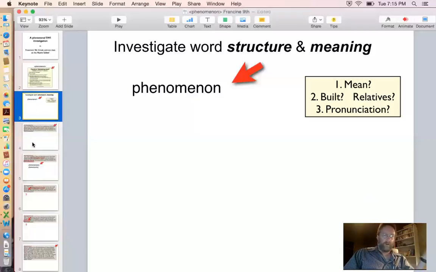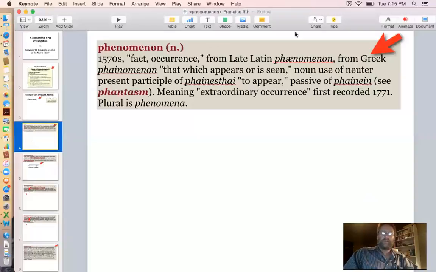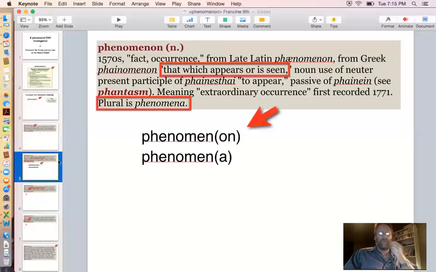We jumped over to Etymological. I've pasted it here for ease's sake, but it's easy enough to type phenomenon in there. And here we found the idea is exactly what they had been talking about, this fact, this real thing, and also they had said event, so occurrence popped up. That was kind of nice. So we see this, that which appears or is seen. It came from Latin, and then farther back from Greek. So that which appears or which is seen, which made sense to us.